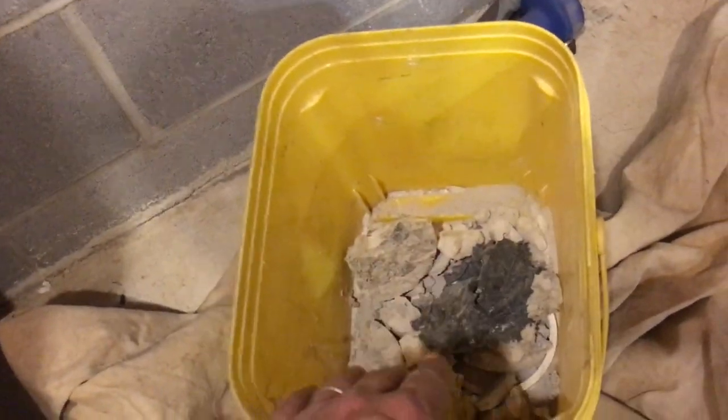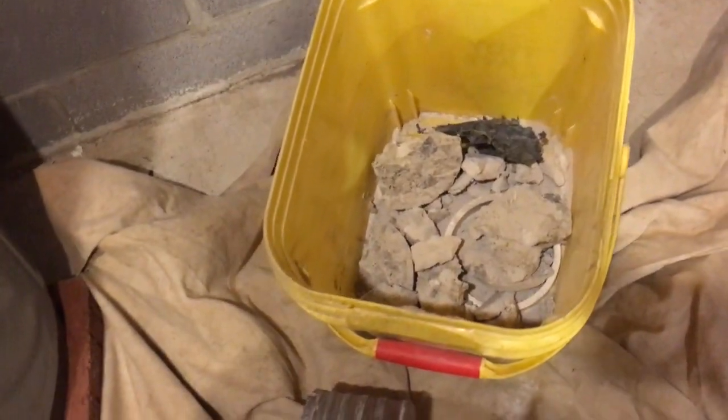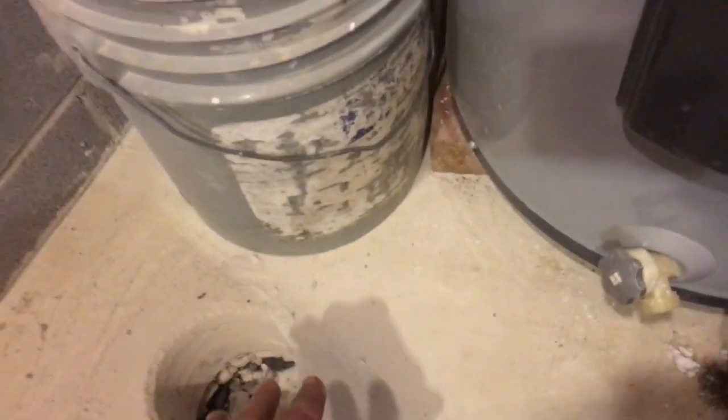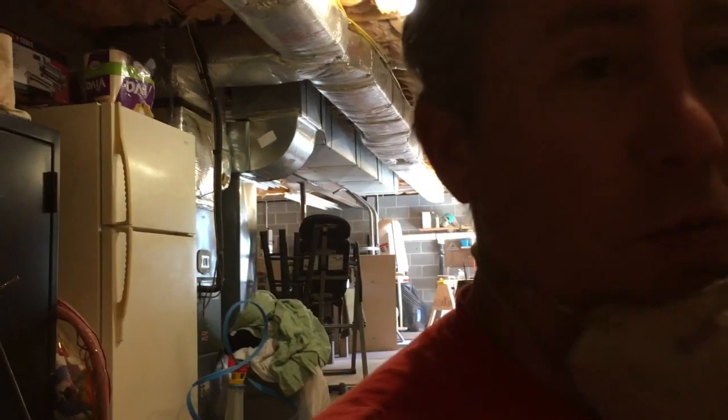We've just made our hole and we see lots of gravel — that's what we want. This is why I have two buckets with me: a junk bucket and a gravel bucket. What I haul off in my trash bag is separate from the gravel, which I disperse in the woods or take back home for my driveway. If there's dirt or gravel, keep it separate from junk, because you've got to throw away junk. Why weigh yourself down with gravel when you can disperse it? I'm in a pretty rural area, so I can certainly get away with that.